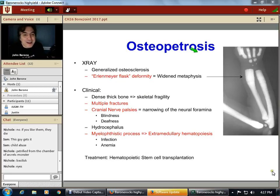All right, now, here is your key to diagnosis. There is no other disease that has generalized sclerotic bones. There are some diseases where a couple of bones get dense, but here all your bones are thick and dense. Diagnostic. So get some x-rays and look at how dark these bones are. These are really dense bones. And then where are they the most dense? At the end, where they get wider. Do you remember the metaphyseal region? It was supposed to go like this, right?